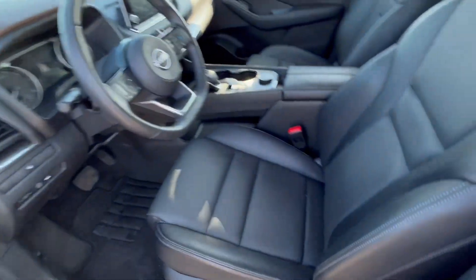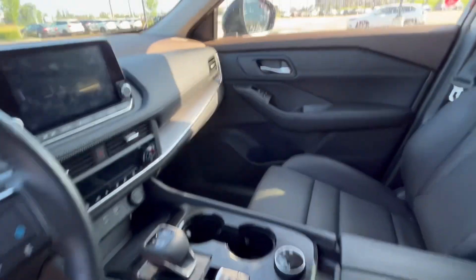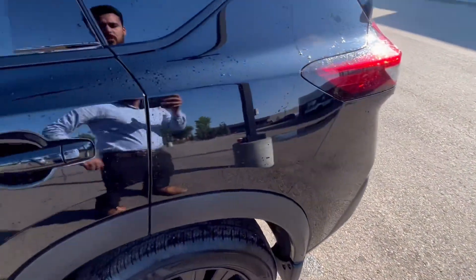Inside you've got the beautiful black leather interior with power windows and power adjustable side mirrors. You've got the leatherette seats which are heated, and a heated steering wheel. You've got the nice display up front with touch, Apple CarPlay, Android Auto, Bluetooth audio, and a big panoramic moonroof on top.